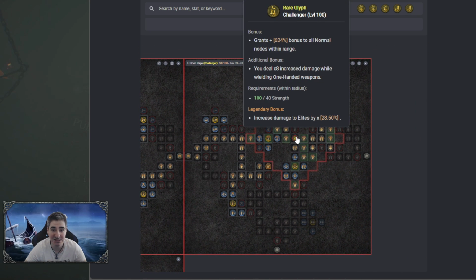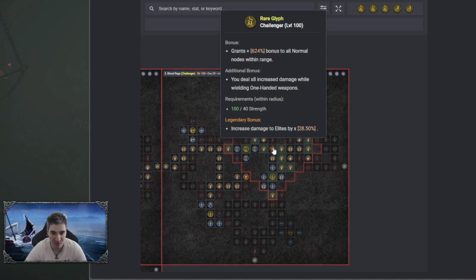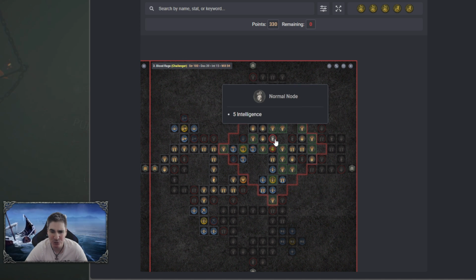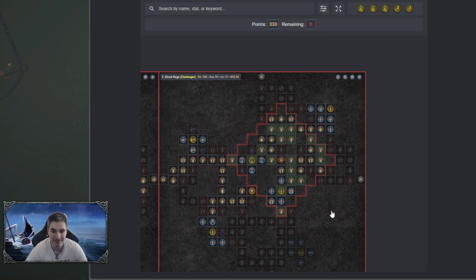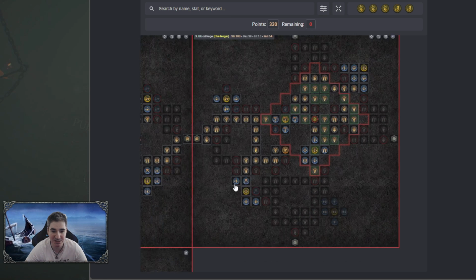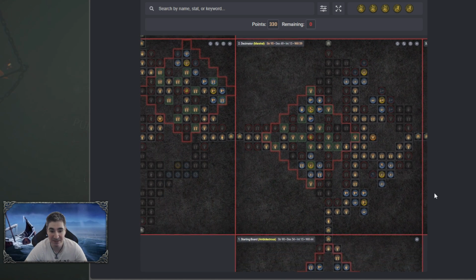Third board, we put in Challenger in Blood Rage because this one has the most normal nodes possible available. This is the new glyph coming into Season 6 where it will deal increased damage with dual weapons, but also bonus to all normal nodes within the range. So you can ignore Intelligence unless you need extra resistance because it does give resistance. But mainly strength here, this is the most nodes you can get in the strength board. Up top, some more extra damage. Extra healing here from the passive and damage reduction, since we are a bleed build.